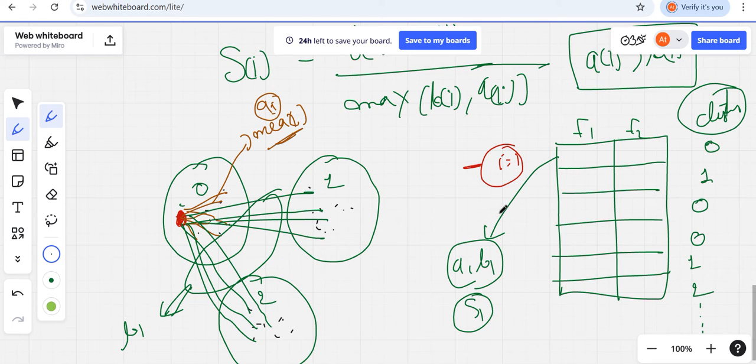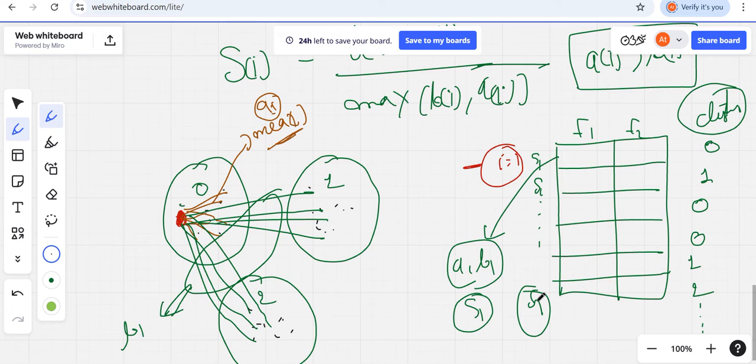So basically, A distance is inside the cluster. B distance is outside the cluster. So basically, other cluster, right? And then we will get the S1. So like this, we'll first calculate S1, then S2 till Sn. And then we'll do the average of all the silhouette scores. This will become the final silhouette score. I believe now we are able to understand theoretically.